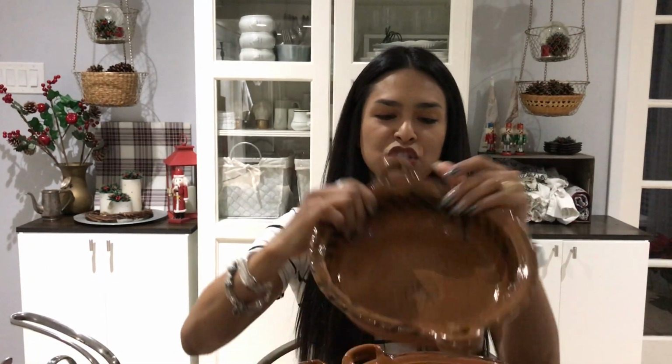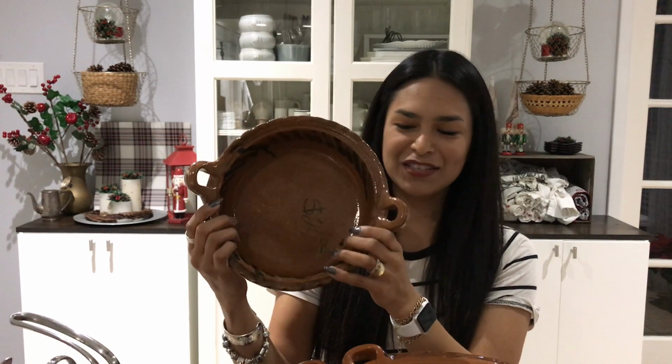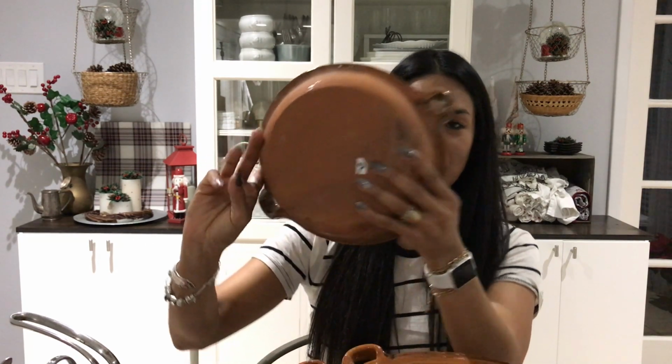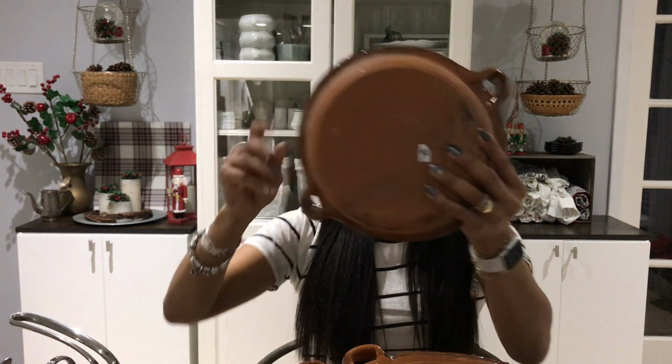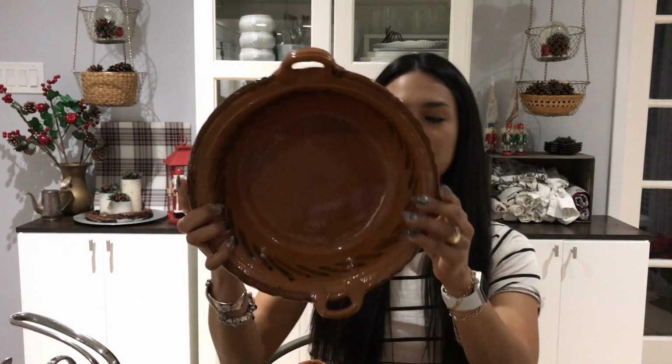This one was $20. Look at that. Oh my gosh, beautiful. They're great sizes. I got it for $2. And we actually used those. We used the bigger ones for the party on the weekend, and it worked perfectly. So this one we used for all the hot dogs. We grilled them up and then stacked them high up in there and covered them with the metal lid from the other pots. This one was $40.